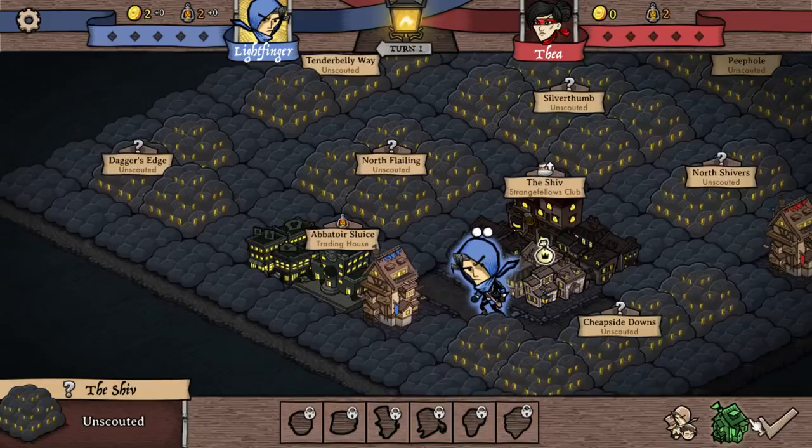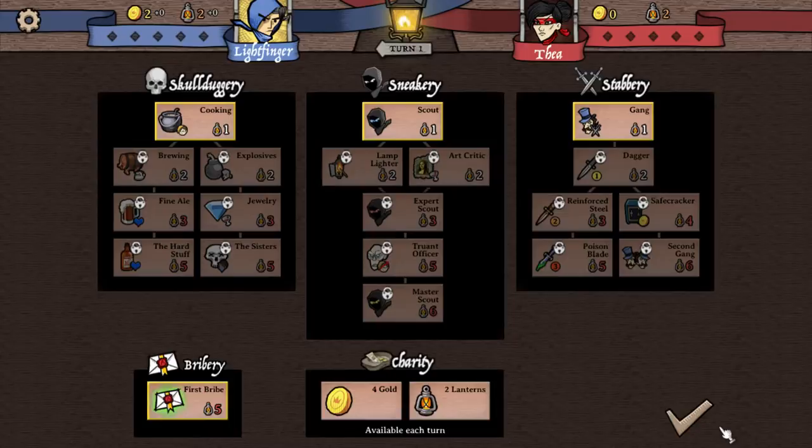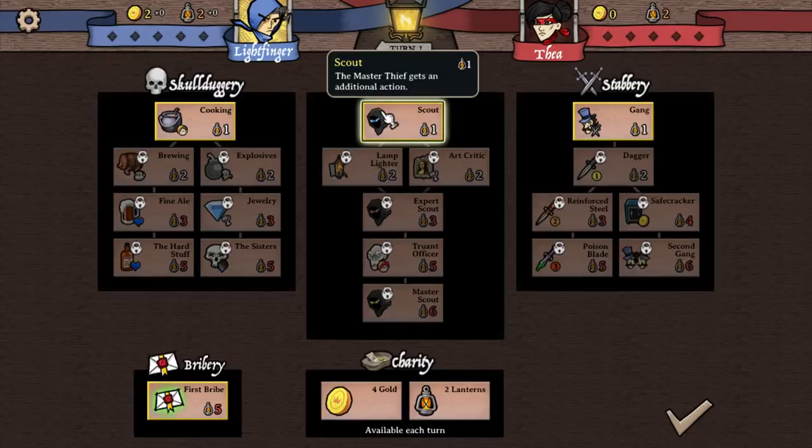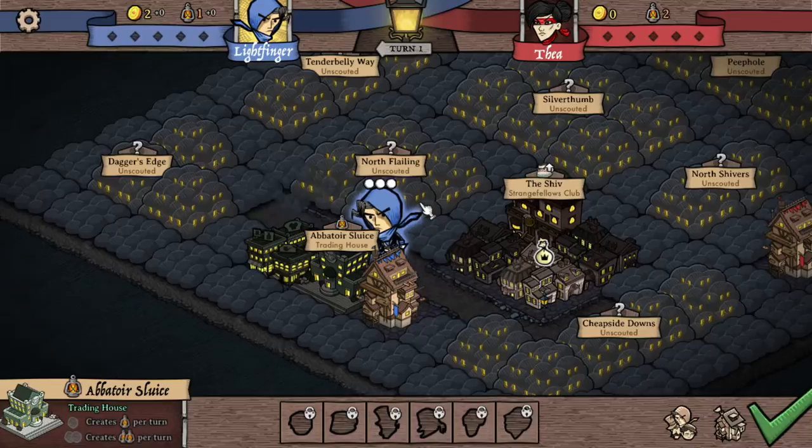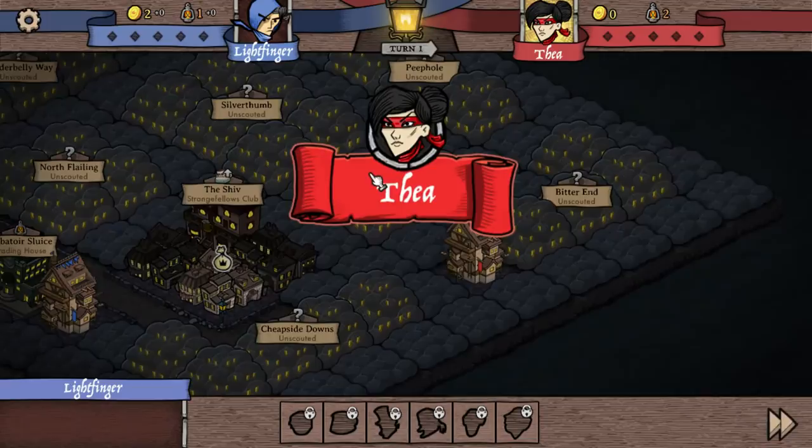So we come over here, and at the end of each round, we can spend lanterns up here for upgrades, and the upgrades are built into different categories. So I'm going to go for scout. This basically lets me get three actions. So I can start moving forward here. Now, I kind of screwed up the order here while trying to talk and play at the same time. But you really want to start with a lantern.